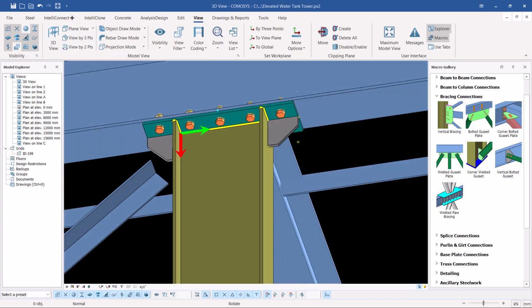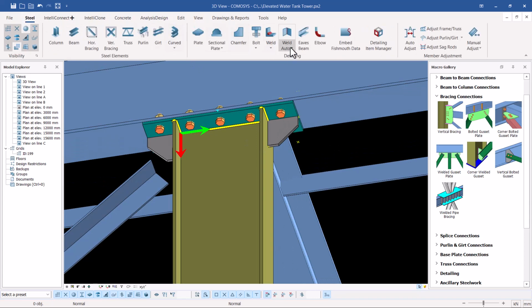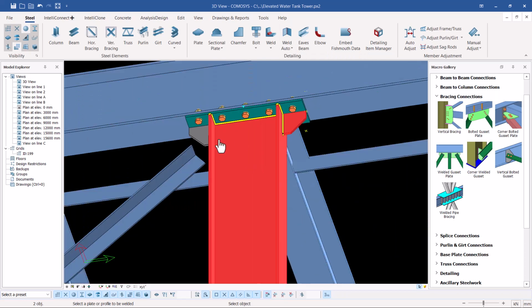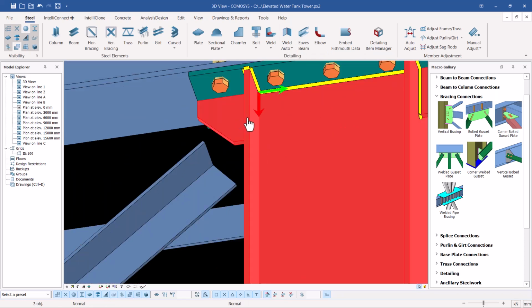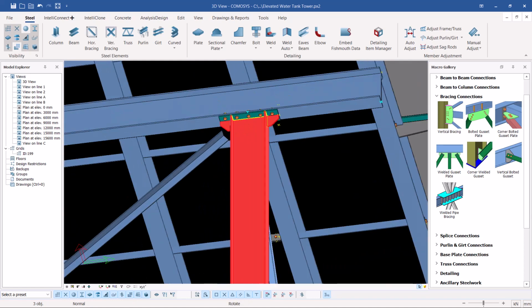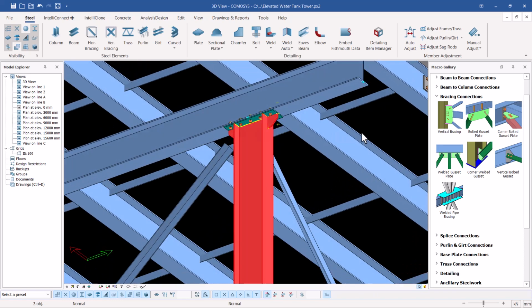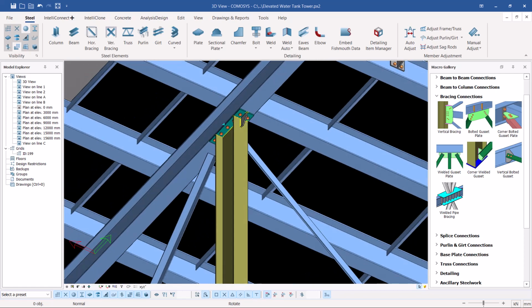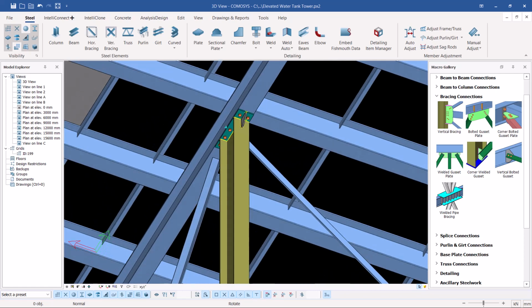So what we can do, we can create welding on that side. To create weld, we'll come to weld. We want to weld this to that and weld this to that. If I turn it around, you'll be able to see there's a weld that has been created. So that's it. We want to populate this connection to similar places as frames the same way.